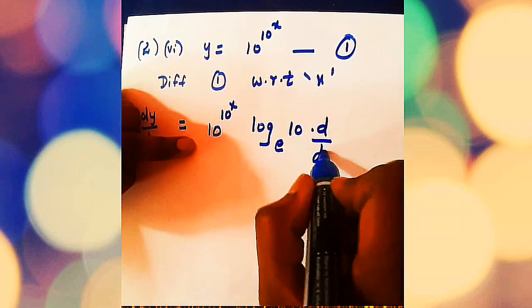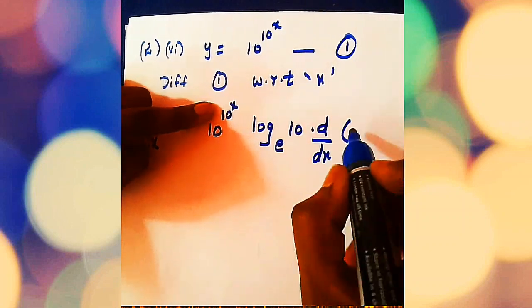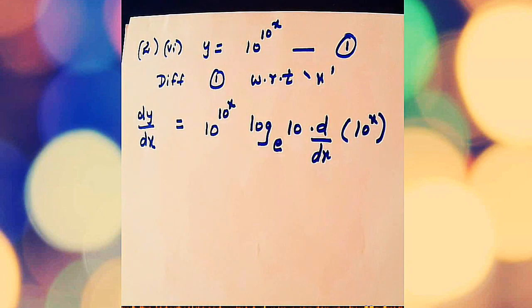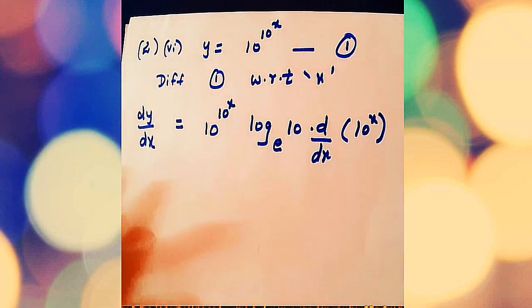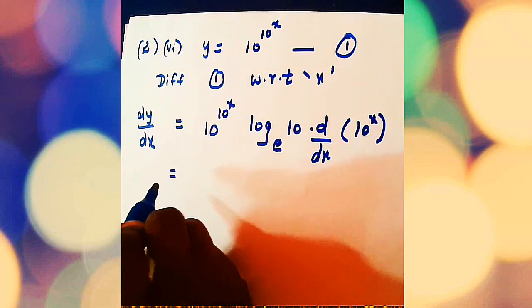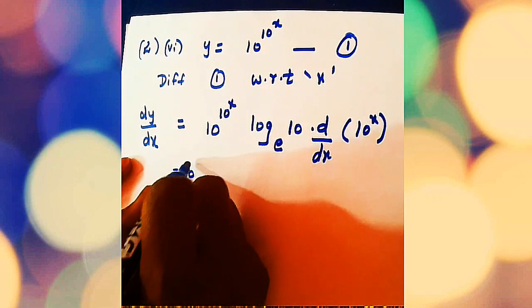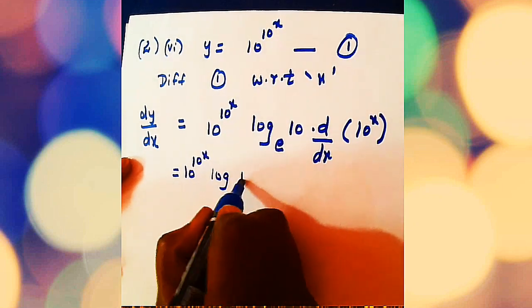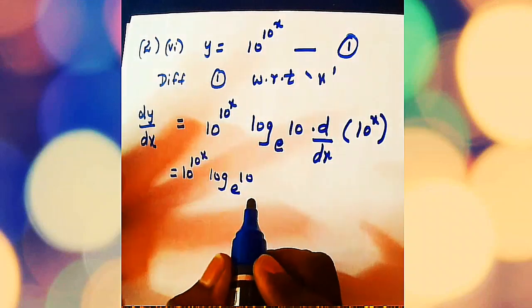Again you have to differentiate the power. What is the power here? 10 to the power x. You can have a look. Okay, so now we'll keep 10 to the power 10 to the power x as it is. Log 10 to the base e, we'll keep it as it is.